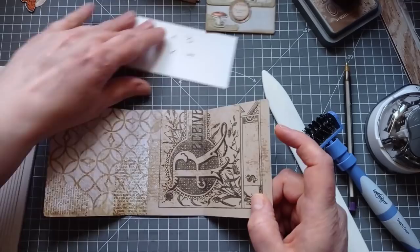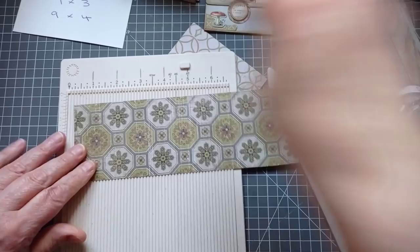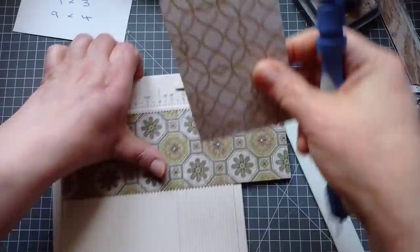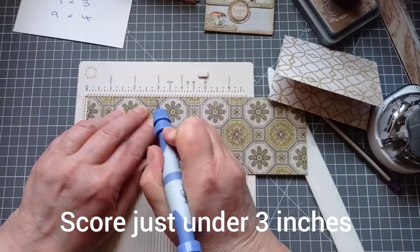Right, so that's our cross piece. I'll now get this piece. Now, this one, I've scored this at just under 3 inches. The reason I'm doing it at just under 3 is so that this will fit in, yeah? You'll see why in a minute. So I put it on my scoreboard, then I've just nudged it along, not a full 1/8 of an inch, just a little bit less than that. Then I'm scoring at 3.